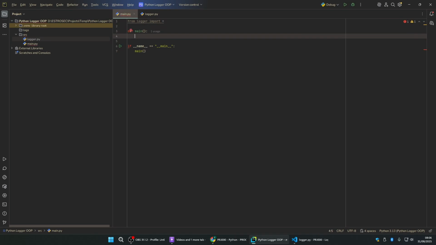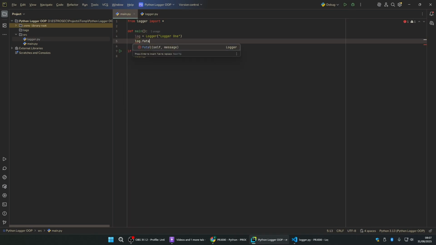And we should be able to simply do log is equal to logger1. Then log.fatal, testing fatal log message %s %d and %f, like that, and we will do example string concat, then we'll have 5 and 64.2. Okay, so let's run that and see what happens.